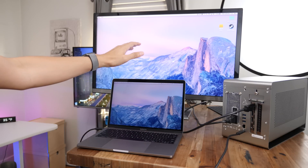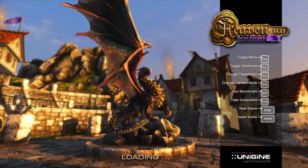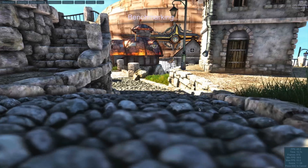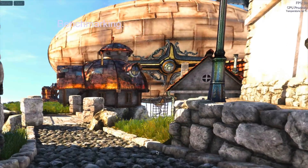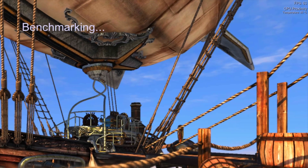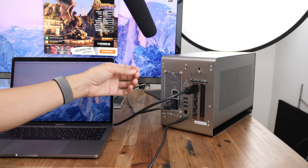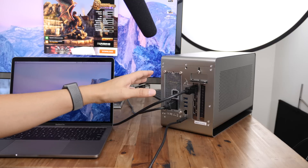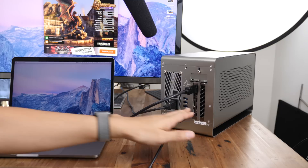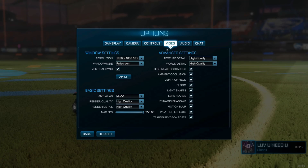I logged out and logged back in, and now the external monitor is being driven by the external GPU. On the Heaven benchmark, I have quality set to ultra, tessellation set to normal, and anti-aliasing enabled, and that results in a very playable frame rate — it averages about 63 frames per second with these settings. One downside to using the Vega 64 with the latest macOS Beta is that the fans on the card run at full speed constantly. One reason for that is because the Vega 64 just isn't officially supported yet, but for testing purposes I can deal with the fans running at full speed.